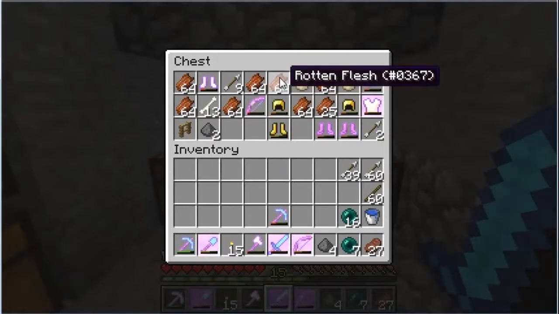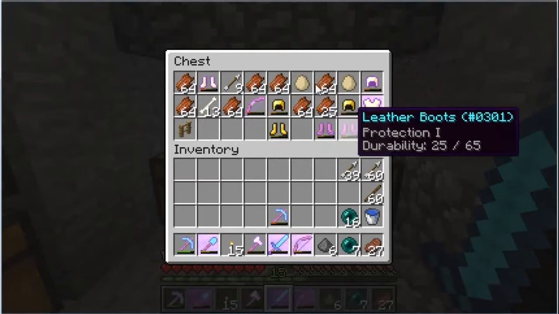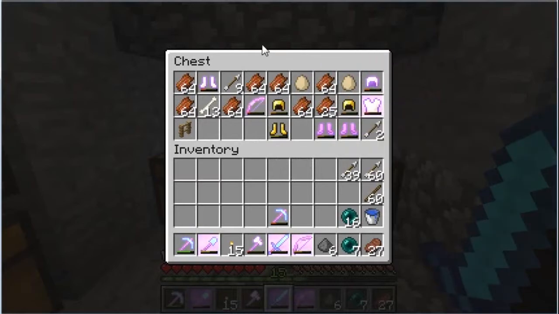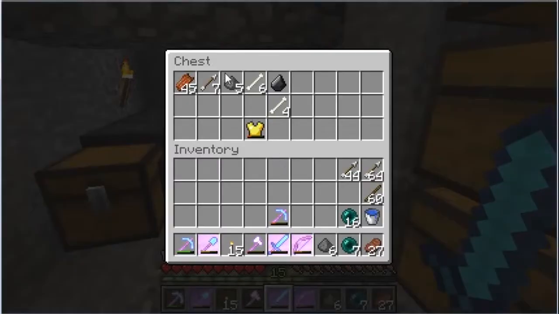Once in a while I gotta clear it out, because this rotten flesh will really start to clog this place up. I see like fences in here and stuff. I don't know where they come from. A couple chicken eggs. I guess I don't need these arrows right now, but whatever. I'll take the gunpowder though.